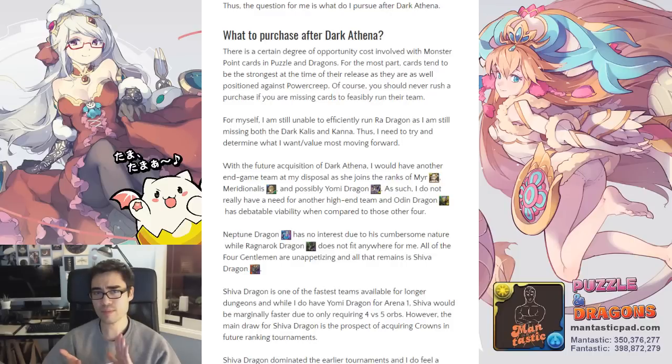So, like I already mentioned before, I'm not able to efficiently run Raw Dragon because I'm basically missing the Dark Callies and Canna, so it's a pointless venture. So I need to try and determine what could benefit me the most, as well as choosing something that aligns with my values moving forward.